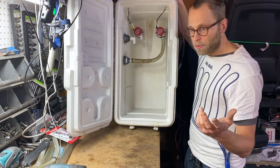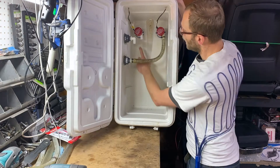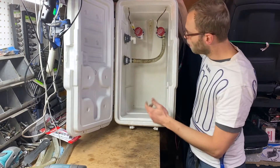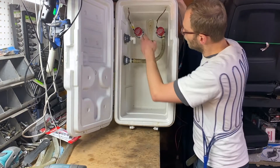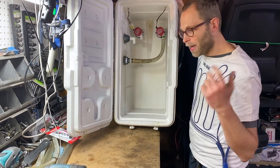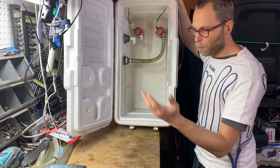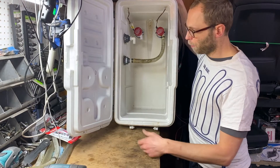The best way to refill it is to simply pump out the old water. Connect some more tube to this pump and curl it up here. When the time comes, take the tube out, point it at the ground, add 12 volts, and this thing will be empty in a minute. Add the new ice and you're good to go. Or just simply pull the thing out of the car, depending on what you're doing.